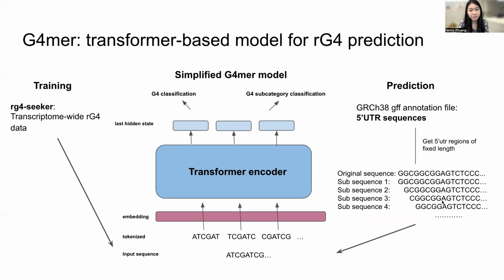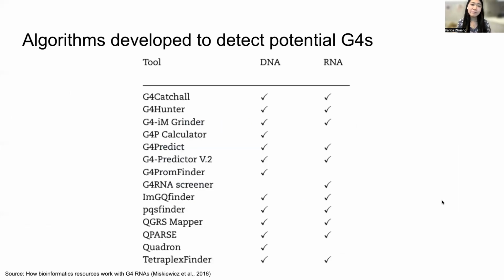We hypothesized that a transformer-based model would be good at modeling RG4s because of the advantage that transformer has in capturing more complicated structures or relationships in the input. And since RG4s can be subcategorized into different categories with varying structures and varying lengths, a transformer-based model is then able to overcome this. And while there have been many other computational methods developed to detect G4 in DNA and or RNA, most of them only provide predictions. However, we would also like to perform variant interpretation. And before going into variant interpretation, we first looked into how G-Former performs and evaluated G-Former against a state-of-the-art convolutional neural network-based model called G4 Detector.